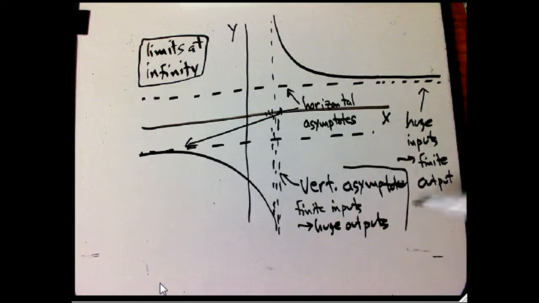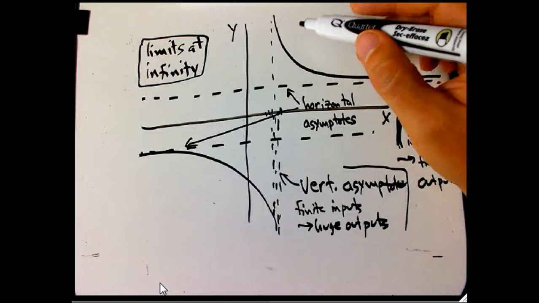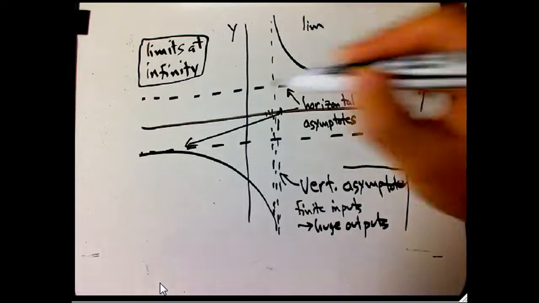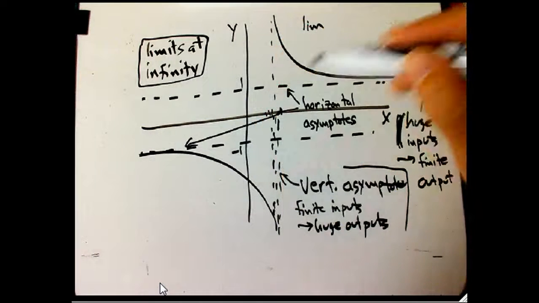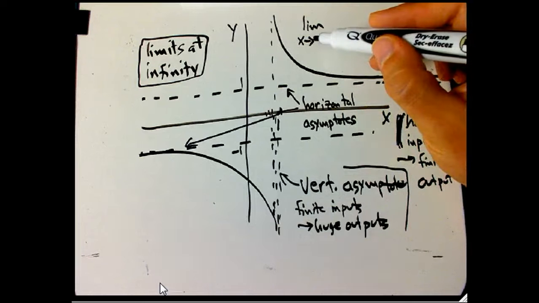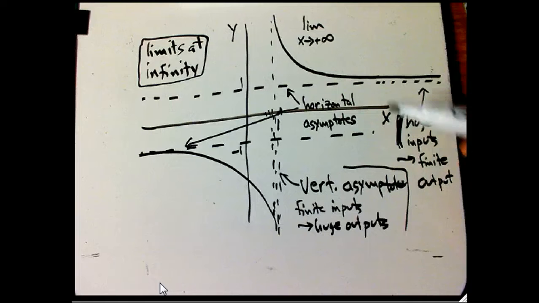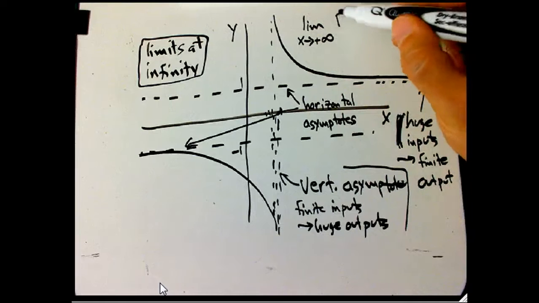And so the roles are quite reversed, and that's important. It still has to do with infinities in a way, but it's we who are putting in the huge inputs. It's we who are taking x going off to infinity. So the way we're going to say that, let's say this is 1 and this is minus 1. I want to know what happens when I go really far to the right. I'm going to take x off to plus infinity, and often we just write that without the plus, but I want to emphasize the plus. The limit as x goes to plus infinity of f of x.